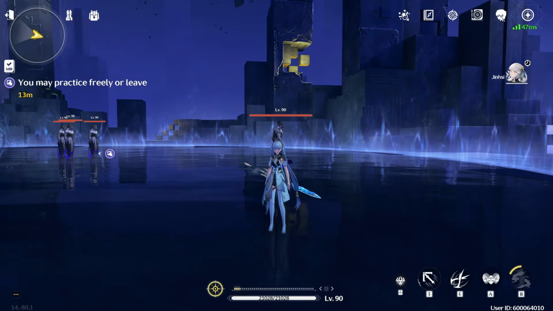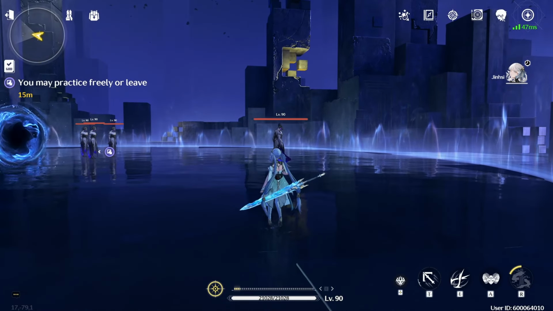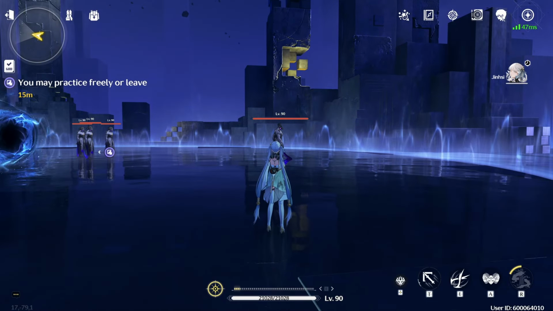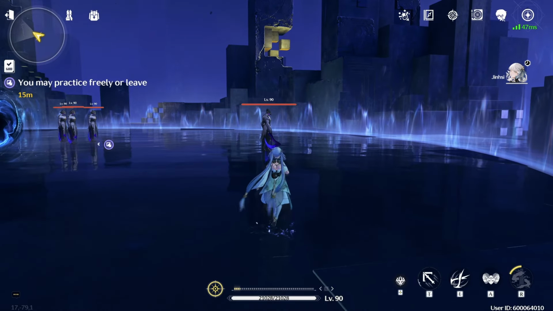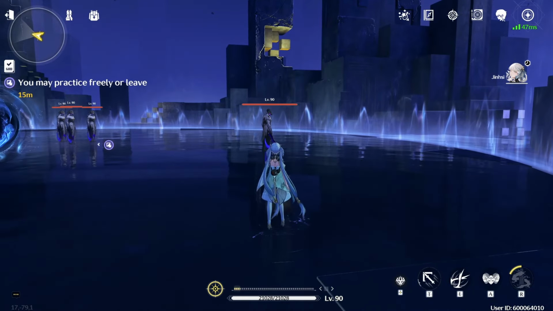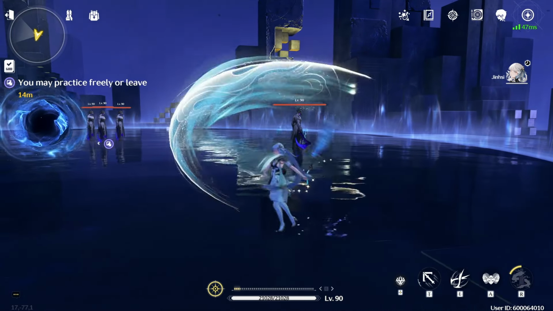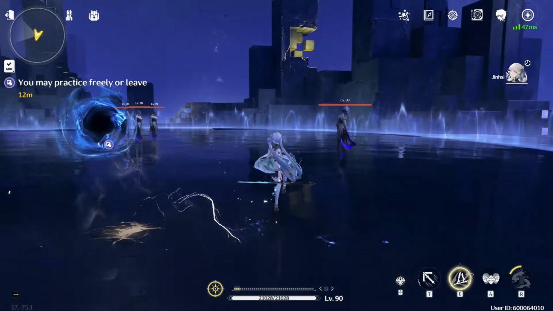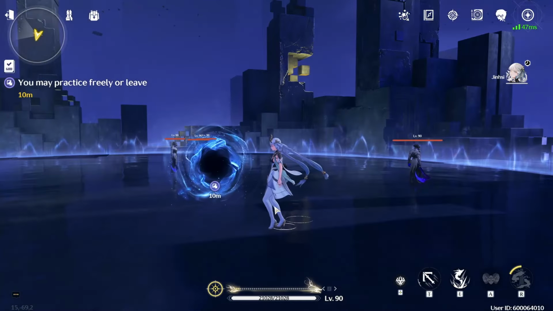Alright, so let's get started with Jinhsi's kit. At first glance, her kit can be a little bit complicated, but when you look a little bit more into it, it's actually not that hard. You're going to be doing a few auto attacks and then the rest is going to be around the skill. You're going to start with 4 auto attacks, 1, 2, 3, and 4. And then you see this gets triggered. You activate it and you enter another state.